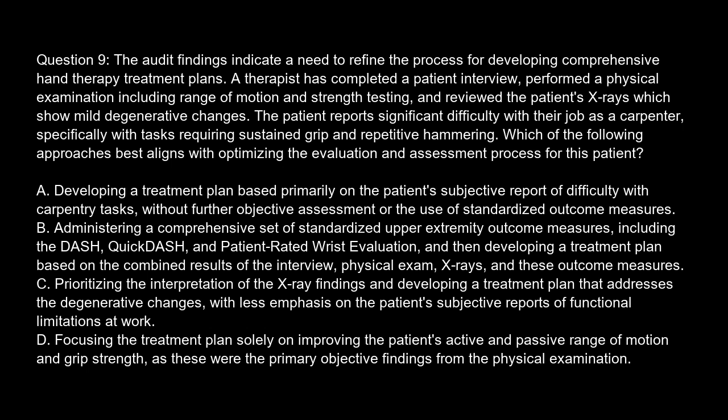The patient reports significant difficulty with their job as a carpenter, specifically with tasks requiring sustained grip and repetitive hammering. Which of the following approaches best aligns with optimizing the evaluation and assessment process for this patient? Option A. Developing a treatment plan based primarily on the patient's subjective report of difficulty with carpentry tasks, without further objective assessment or the use of standardized outcome measures.